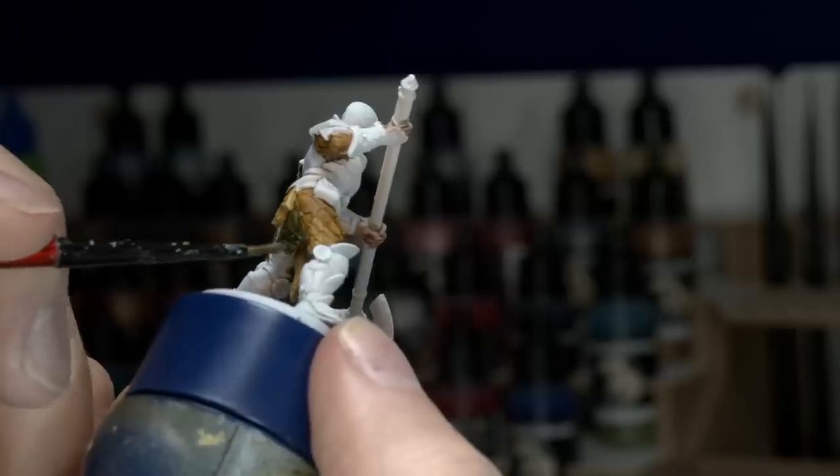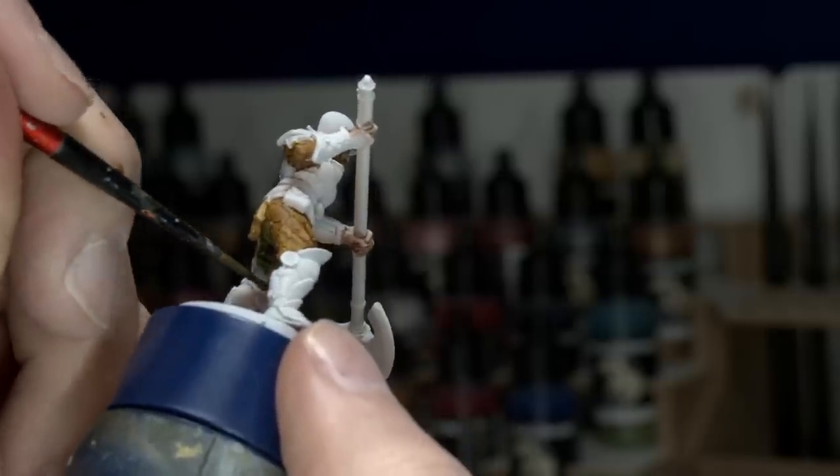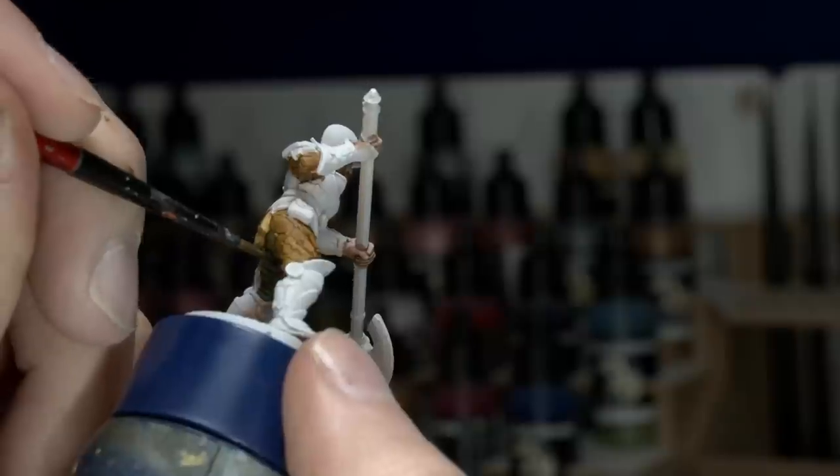The tabard and the pants I painted green and a bone color, again keeping to the fairly muted color scheme.